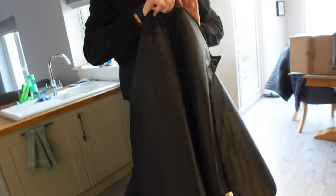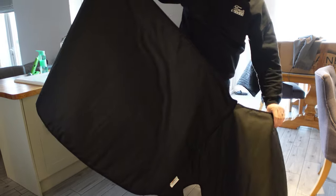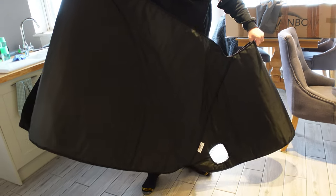That's for the wing mirror. There you are. It's really heavy. It's not very heavy, but it's weighted. That's good. There's obviously a lot of insulation in it. Yeah. These do peel down on the sides. I'm going to go and get it on the campervan and let's show you on the drive.